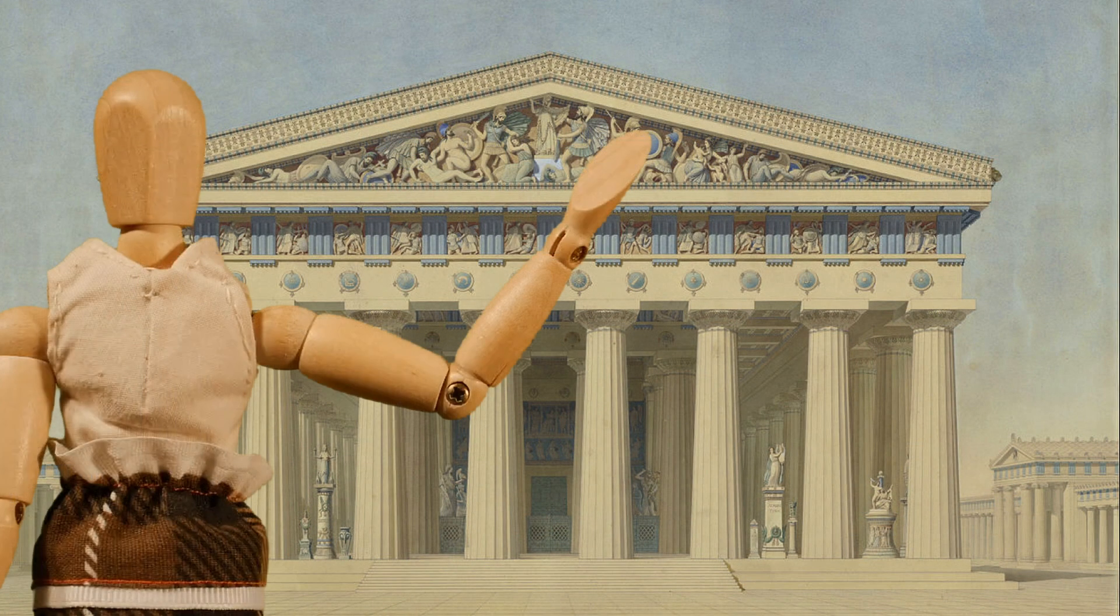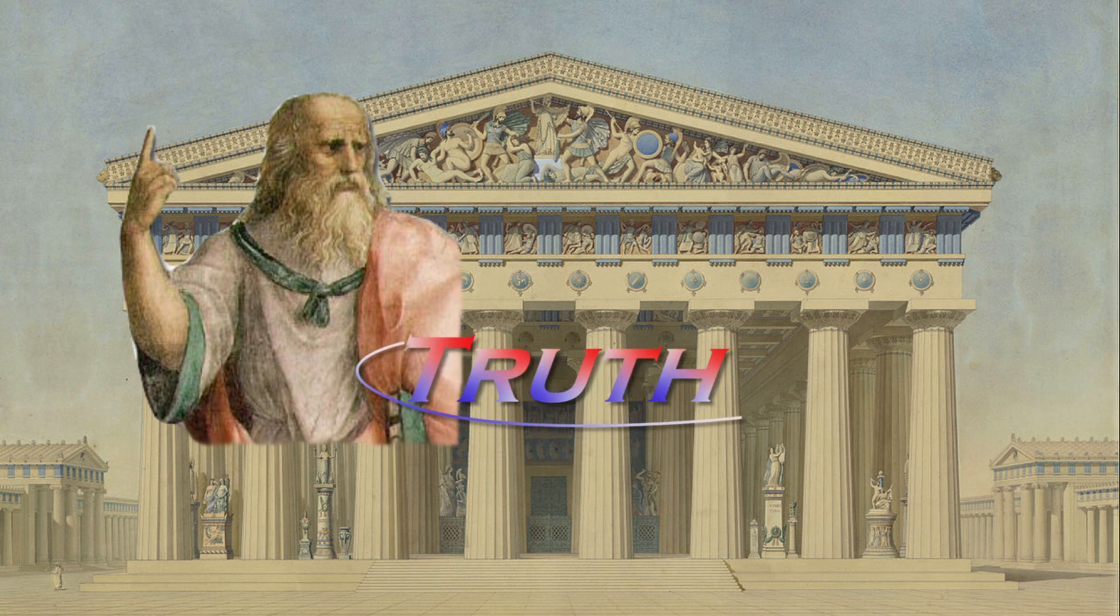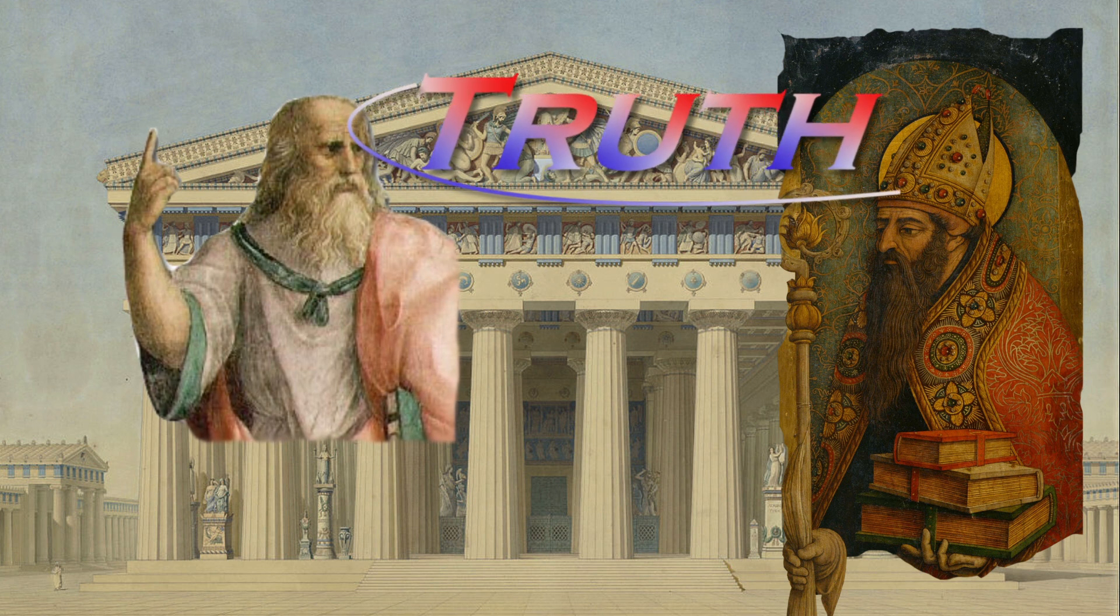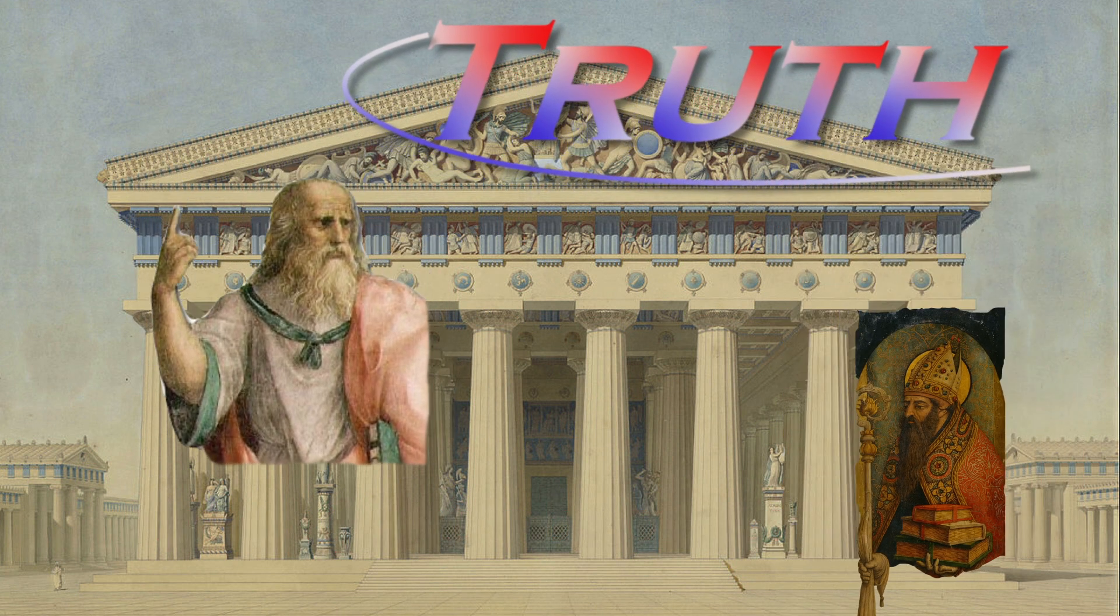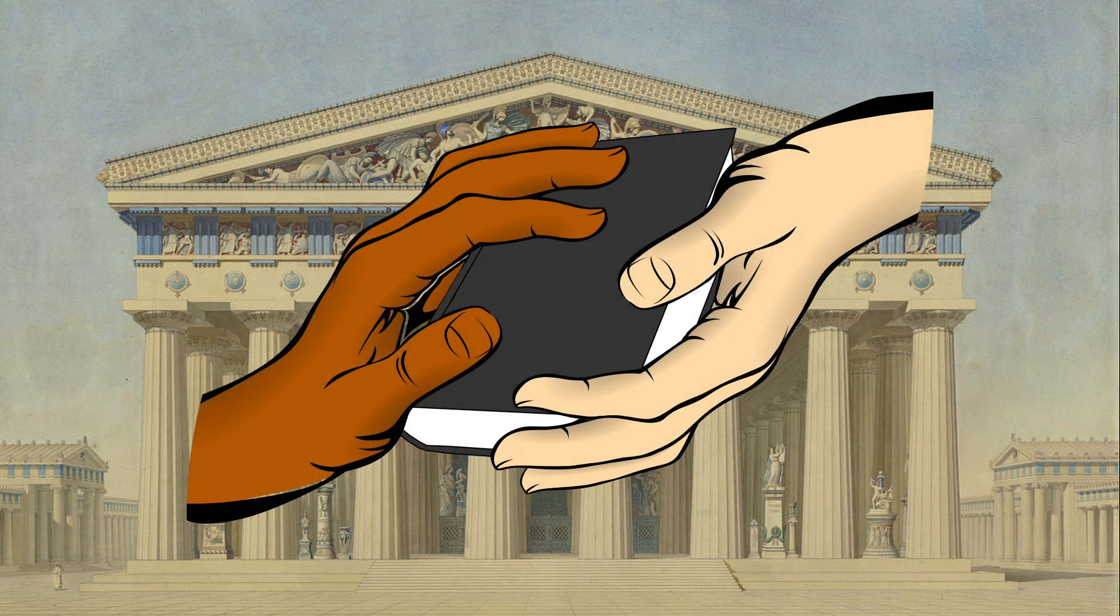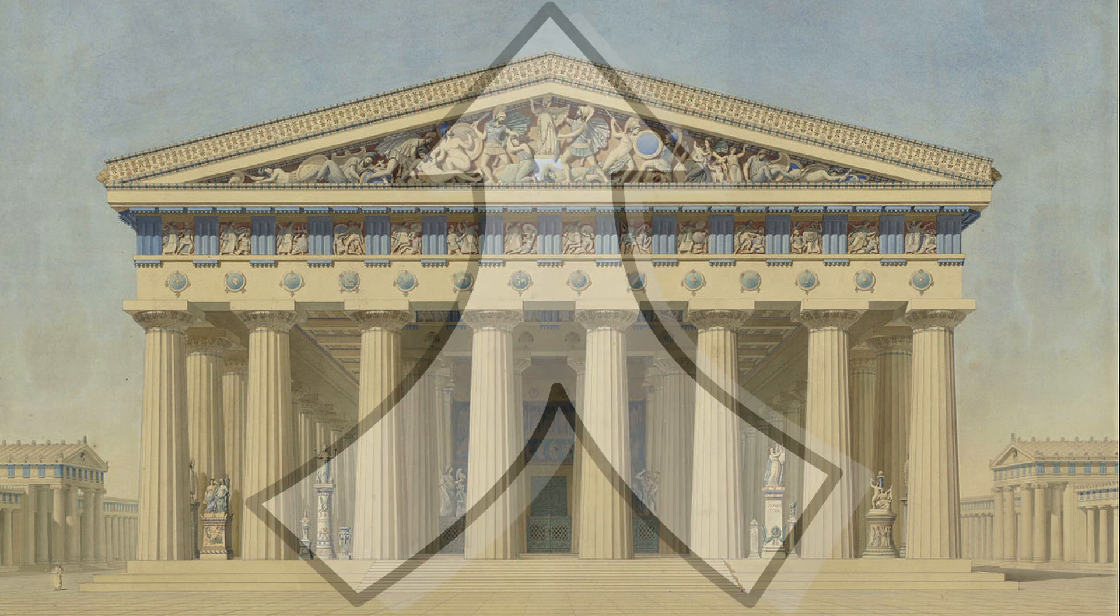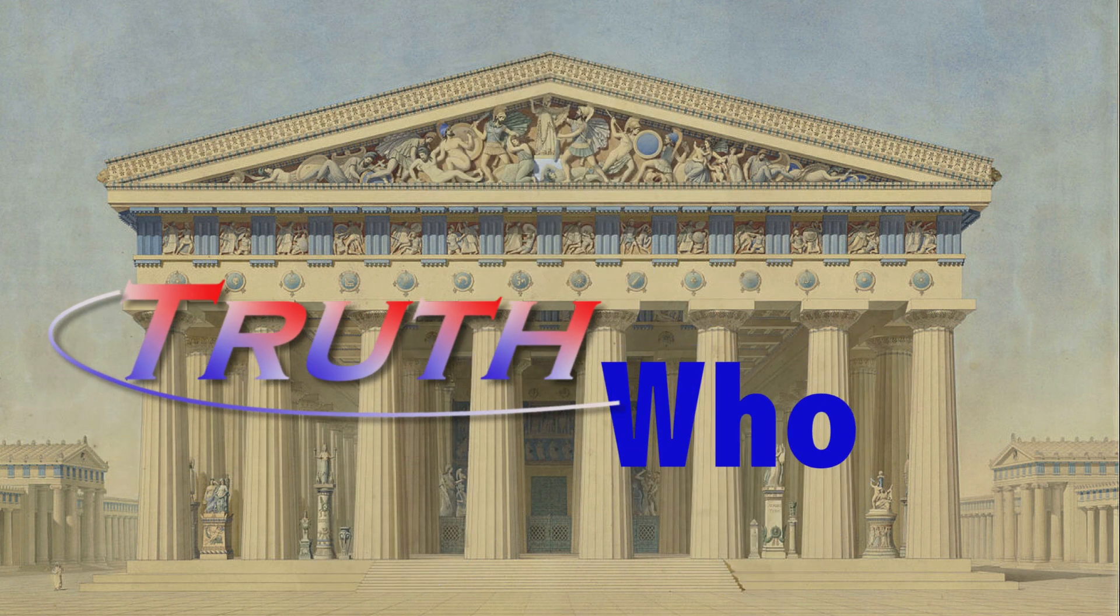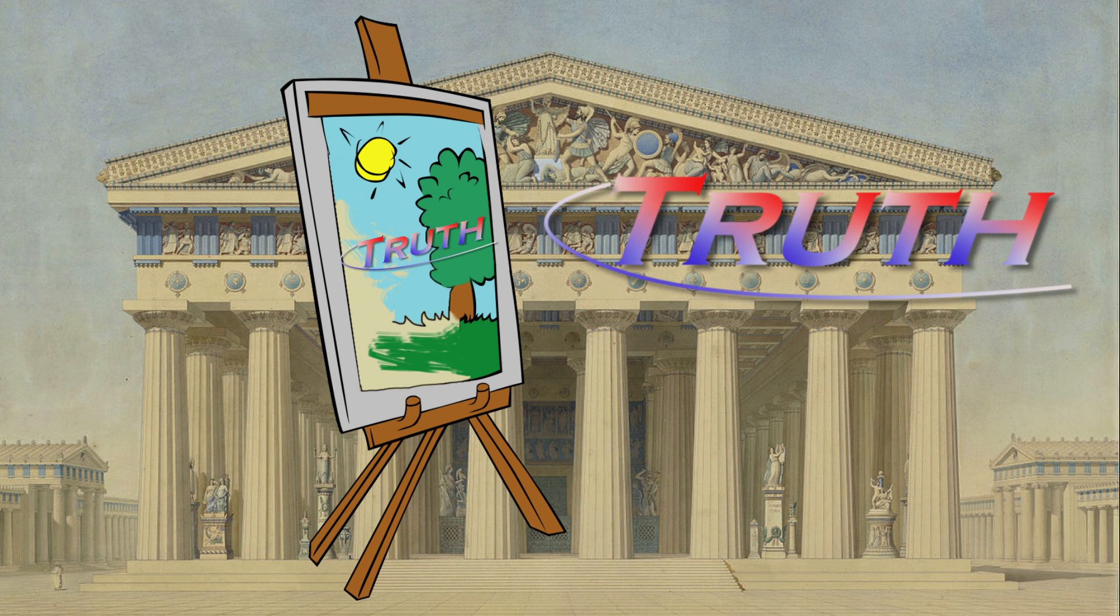A long time ago, in ancient Greece, Plato held that truth could not be owned by any one individual, because truth exists outside of an individual writer. St. Augustine, the Catholic bishop and philosopher who lived in the 5th century, agreed. He even said that a preacher who is not eloquent is permitted to deliver sermons written by others because the truth is more important than the preacher. Writers frequently borrowed from ancient religious texts when writing new texts, because writing was meant to imitate reality, not create a new reality. It was even considered honorable to imitate original sources and intermix them with one's own writing. So you're saying that the Greeks and Romans, even early Christians, thought that the truth in writing was more important than who wrote it? Exactly.